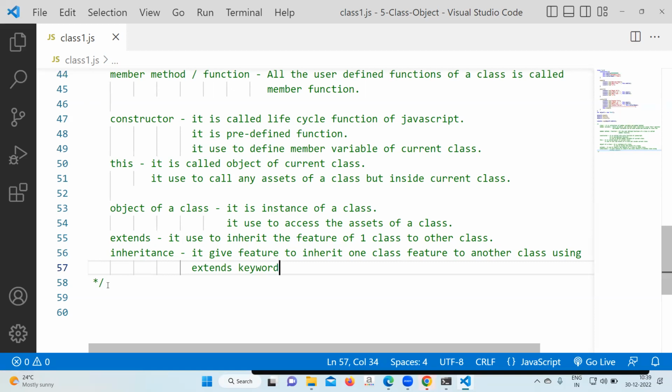Okay, written. Now create the next file. Class2.html and class2.js.